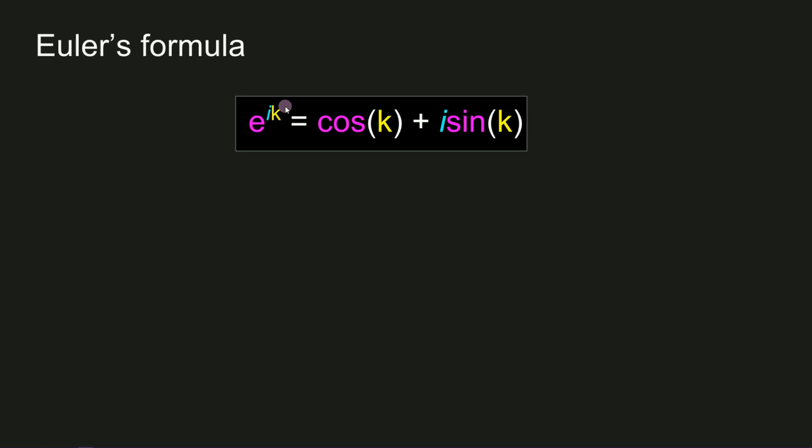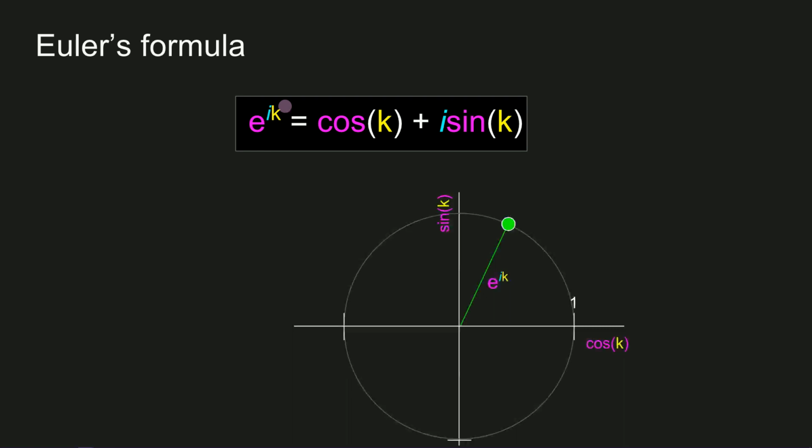That's a neat formula for a number of reasons, one of which is that it provides a direct link between complex numbers and trigonometry. In particular, if you think about an axis with cosine and sine defining the two axes, then all values of k are somewhere on this unit circle. That might sound familiar from the identity that cosine squared plus sine squared is always equal to 1 for any value inside the cosine and sine function.